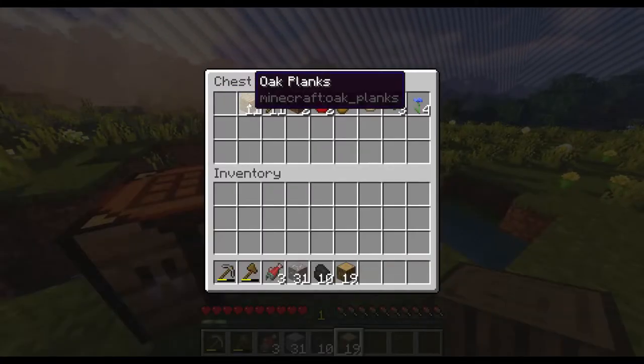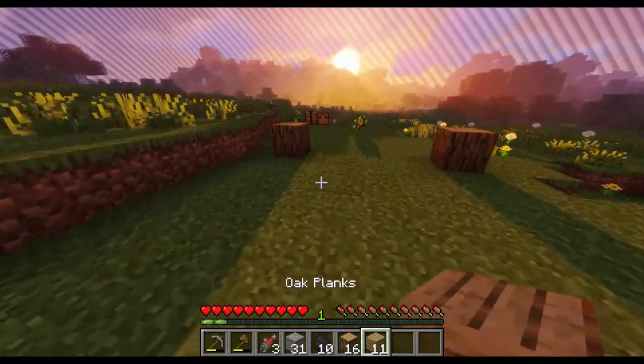I need to make a base. So let's do it quickly. I just want to make some sort of extra section to the side, but I don't know how it's going to work yet.